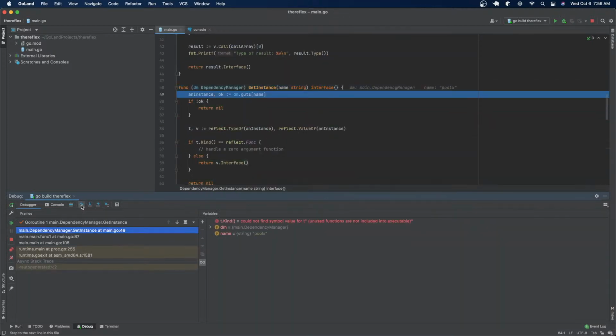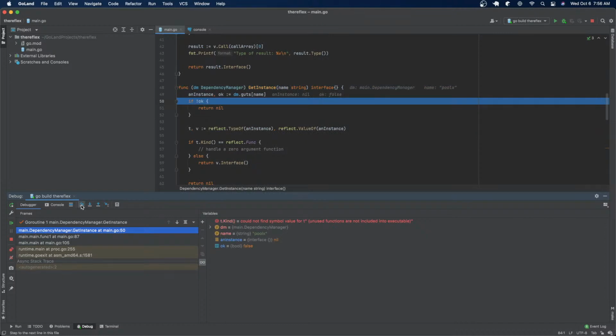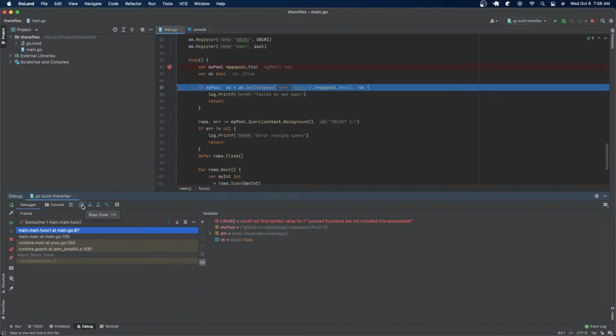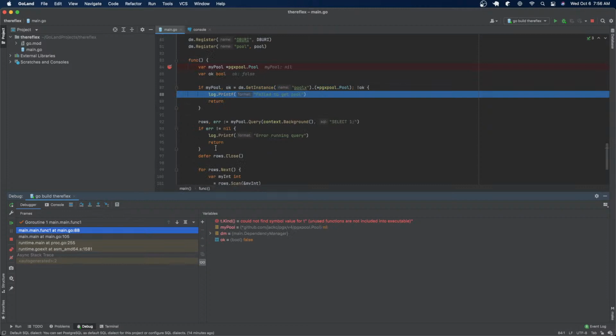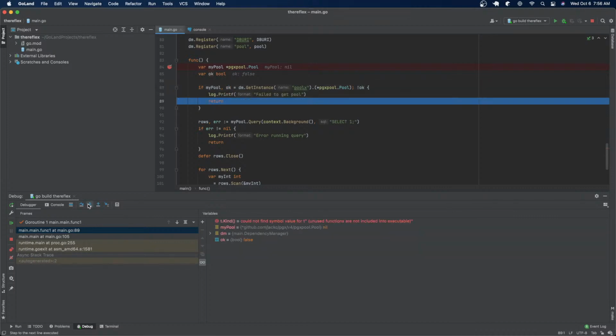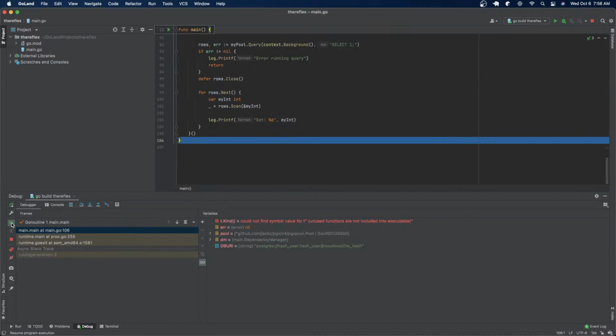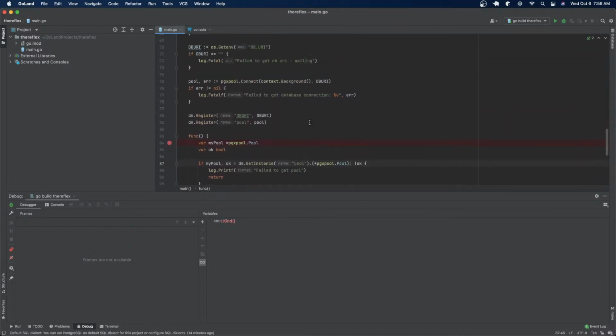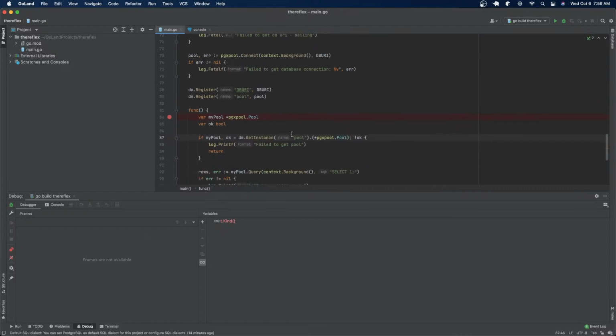So let's drop into get instance. So in this case, the name's not found, right? So it's the wrong type, so we return nil. And we failed to cast it to a pool, so this OK is false. So that's reasonable behavior, right? What happens if we register, instead of a PGX pool, let's say this is DBURI instead.